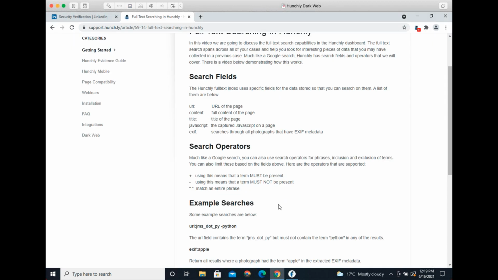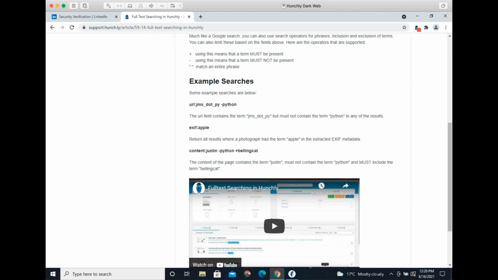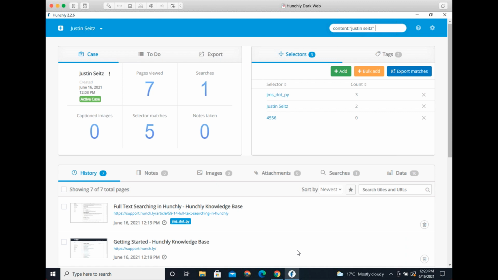If there was JavaScript, you can also use the JavaScript field. So you can use the negative modifier to remove any hits from the JavaScript field. So there's positive and negative modifiers. And then we have a whole bunch of examples. Basically, it's a very Google-like syntax, actually. Most people don't realize that Hunchly has this really cool search interface built into it. I just don't get to it in demos because there's a bunch of other stuff to cover.